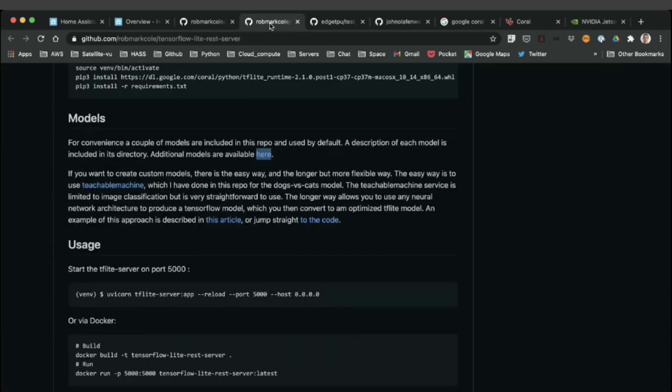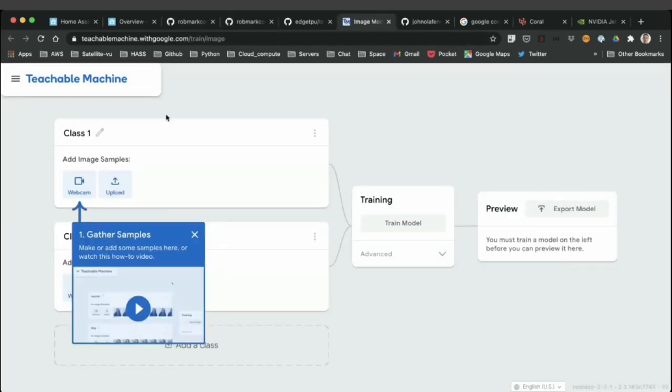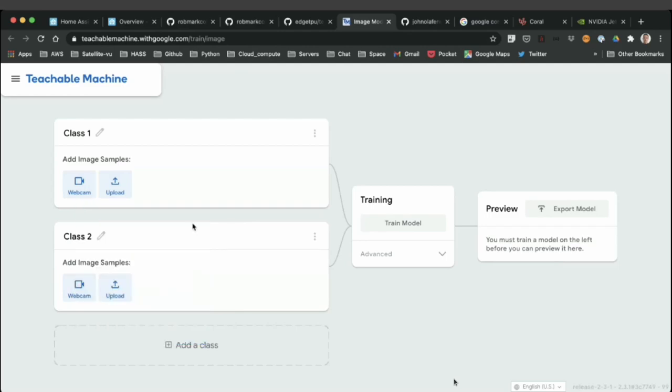But to come back to your question about teaching them, did I train my own models in TensorFlow Lite? The answer is yes. And Google actually did quite a nice job of making that very easy to get going. So has anybody seen Teachable Machine before? Yes. Nope. We've got one or two people there that have seen it, which is great.